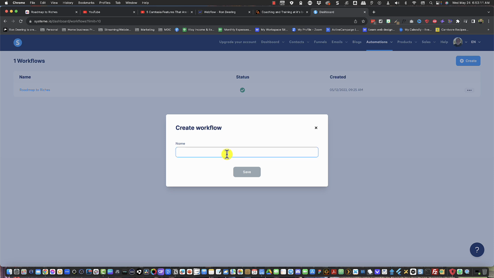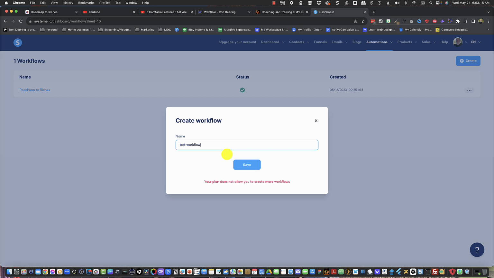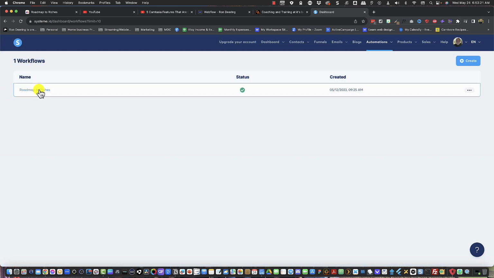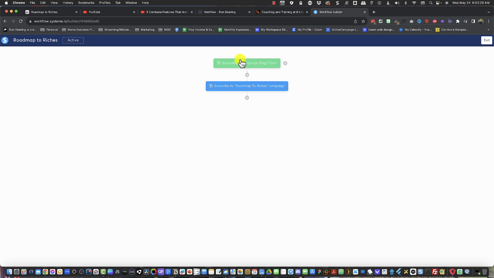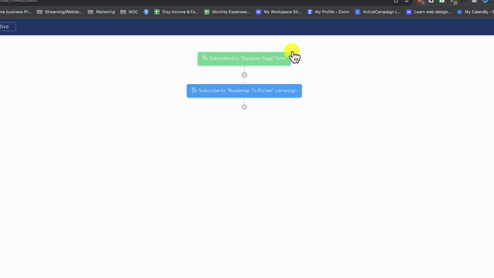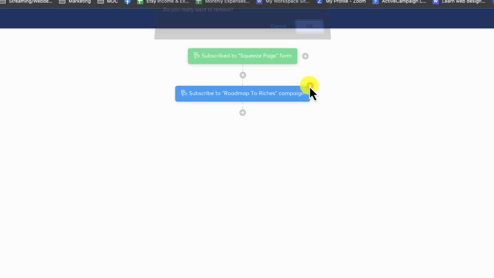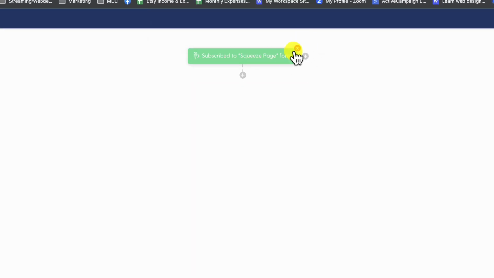I'm going to call this test workflow and save it. Oh, okay. So it doesn't allow me to do more than one on the free plan. So I'm going to go into the one I've already created on Roadmap to Riches, and I'll explain this to you. In fact, I'll just get rid of these and recreate them.